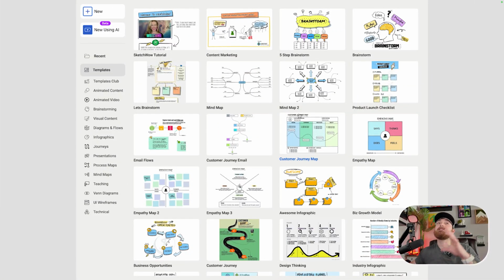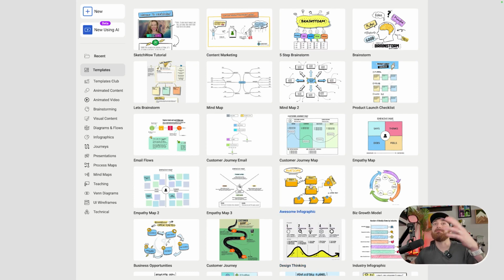All right, first things first, Sketchwow is a desktop app, so you will have to access it on your computer. You do not need an online connection once you've logged in, which is nice. All right, so the first thing you'll see here is a bunch of templates. These are really great starting points. If you want to create something that's already been made here, just tweak it. It's a really fast way to get some cool graphics, and they have a ton.